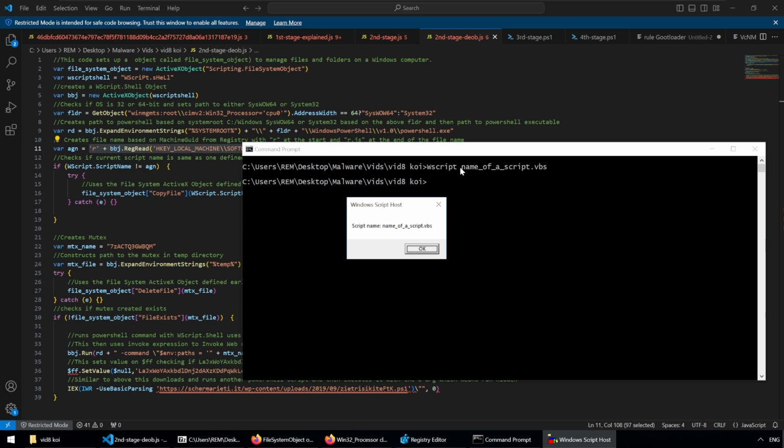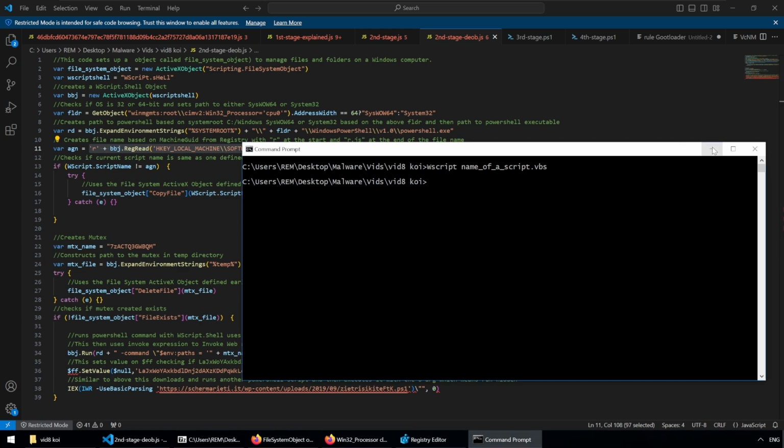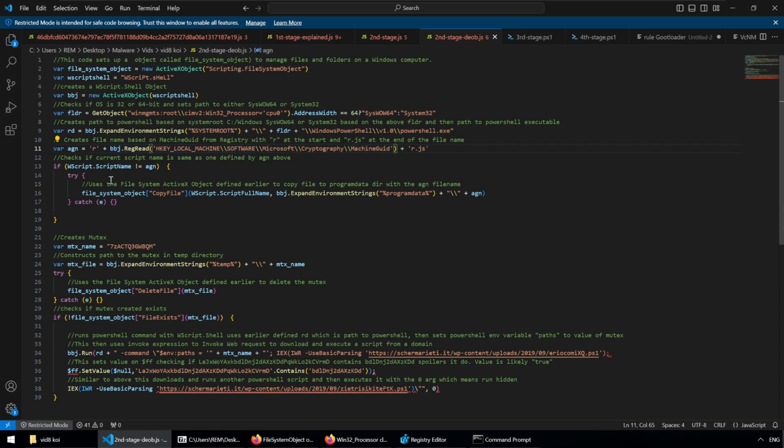With wscript script name, you give it the name of the script, and it gives you back the name of the script, which in most cases isn't awfully useful, but it's checking if the name of the script is this yet, and if it isn't, then it's using copy file, which we showed earlier. It's copying the script name to program data, and the name of the script is this, which was defined earlier, so the R machine GUID r.js.